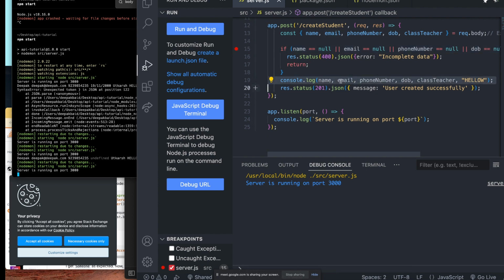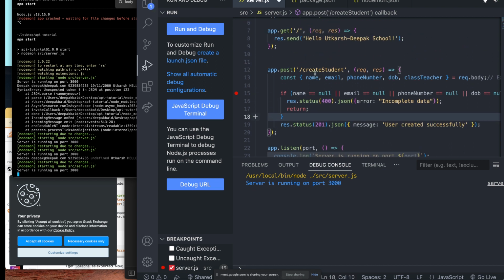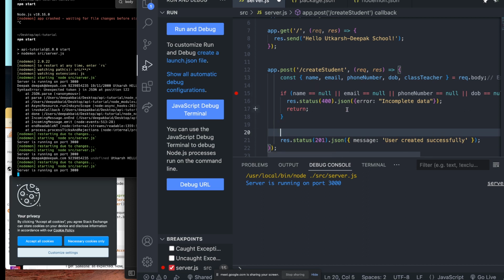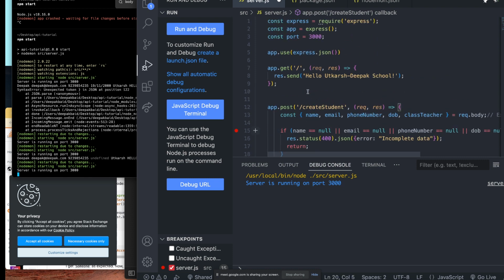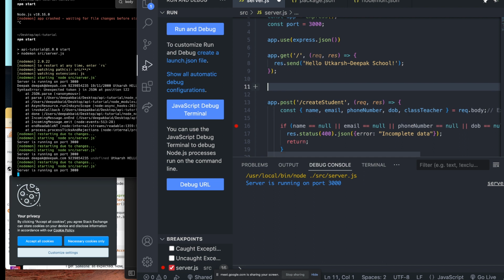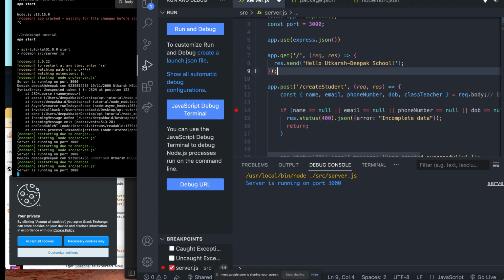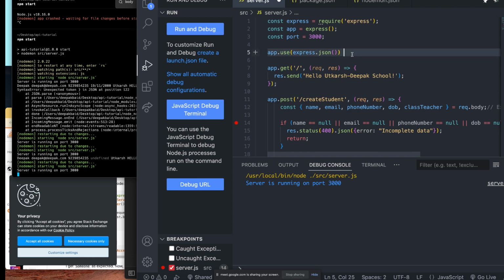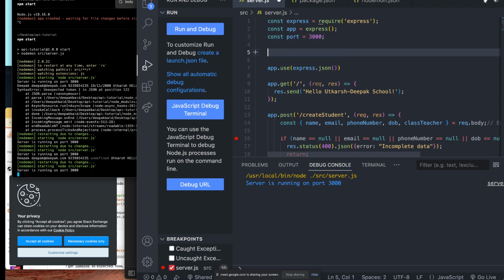So, what will we do once we pass the validation? We need to create a data set where we'll store all the students.